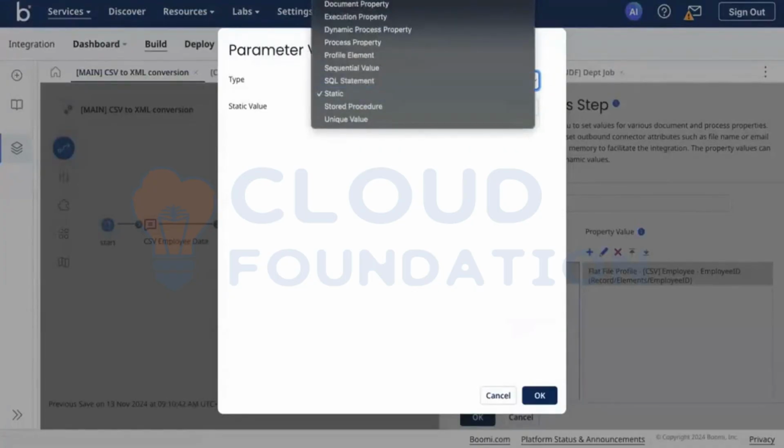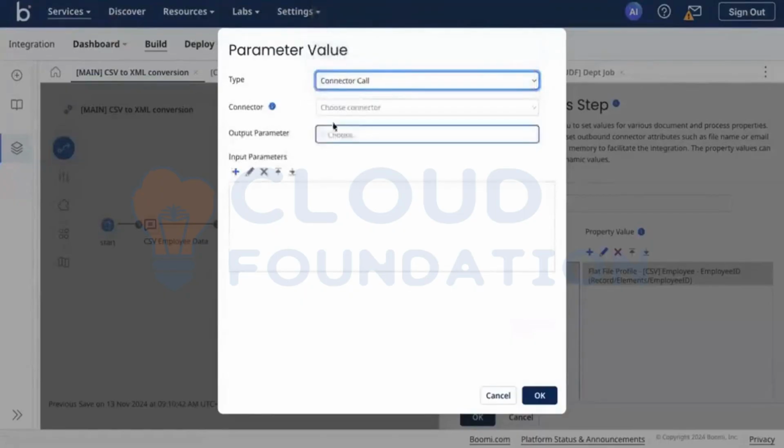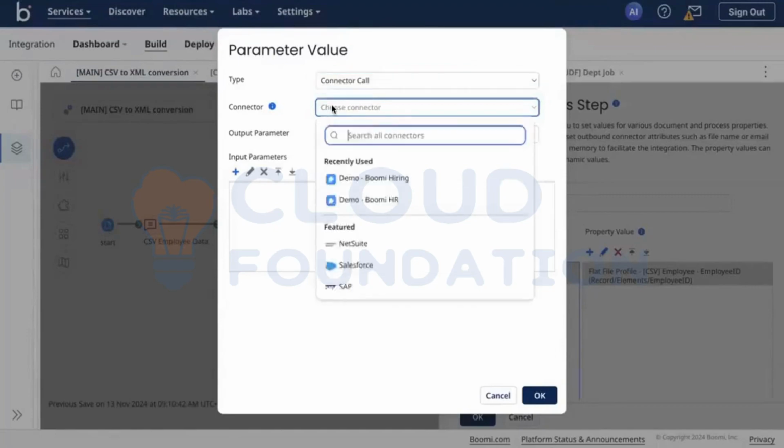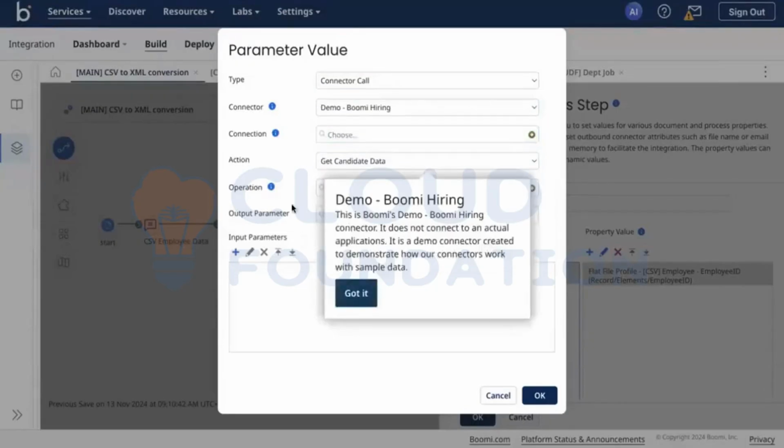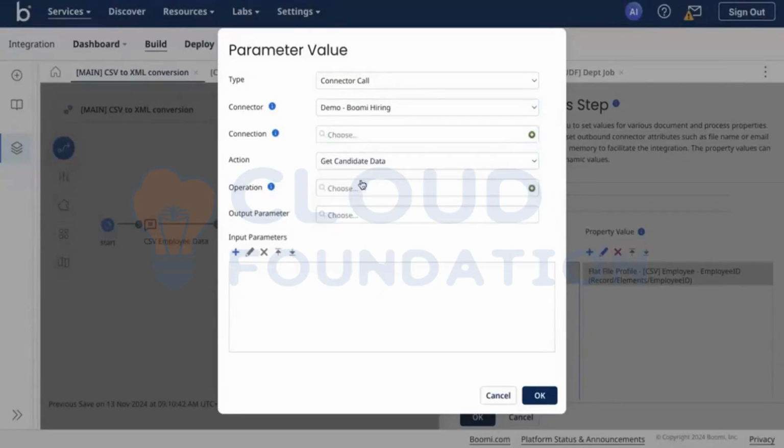First one is your connector call. Basically setting up a connection and doing a lookup from another application. That is about connector call. Suppose you will set up everything: your connection, action, operation, input, output.